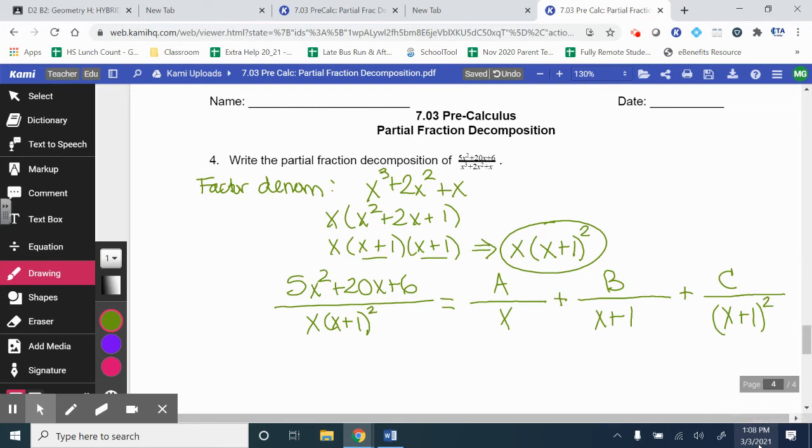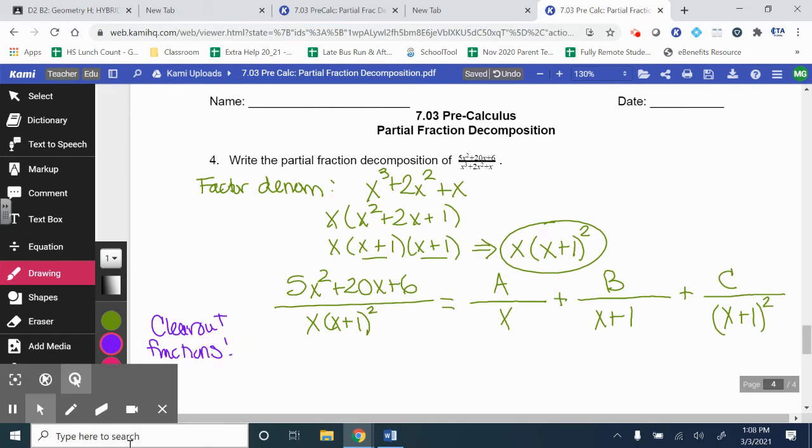So I need to solve this. Again, we're going to clear out the fractions by multiplying through by your LCD over 1. My whole LCD is always just going to be whatever it is over here. So our LCD is x times the quantity x plus 1 squared. So pause the video here, multiply everything through by your LCD over 1, cancel everything out, so all your fractions should cancel, and then write out your new equation.